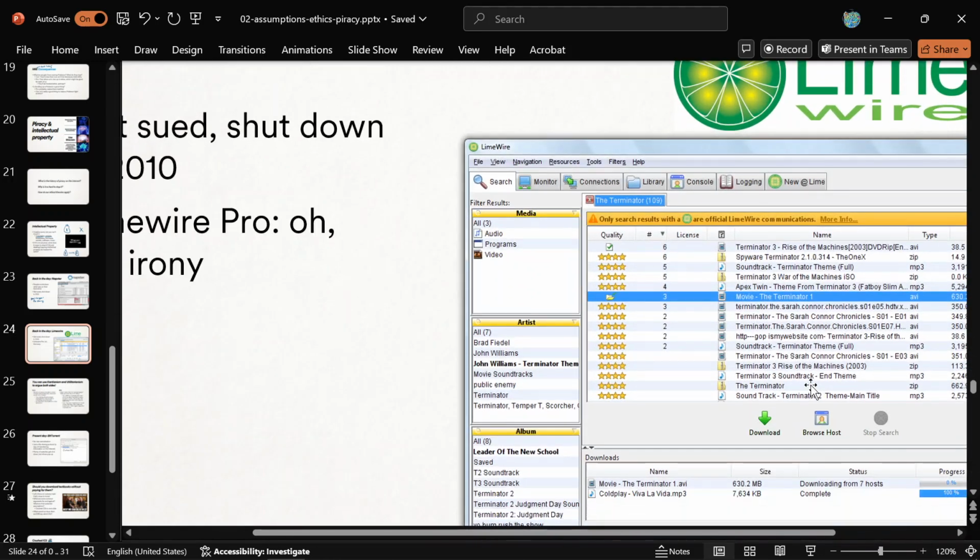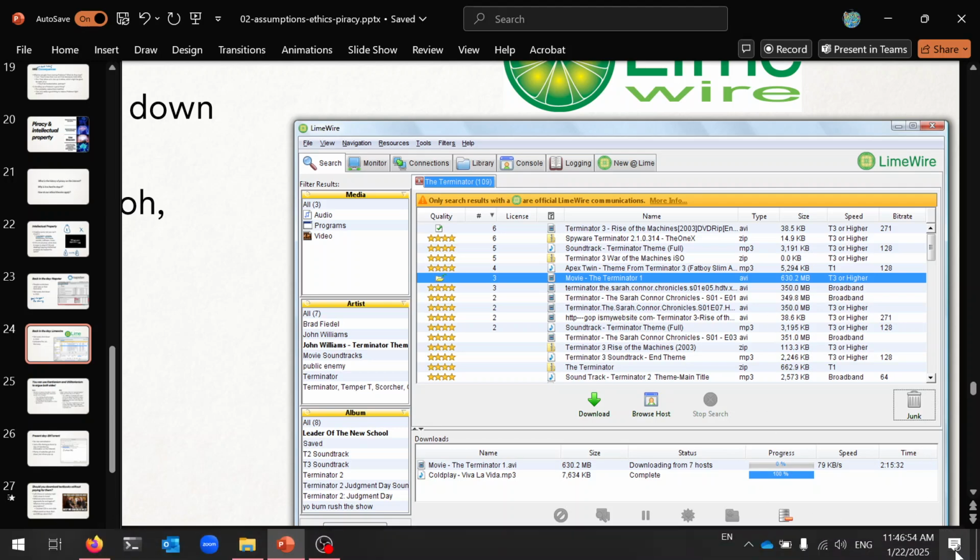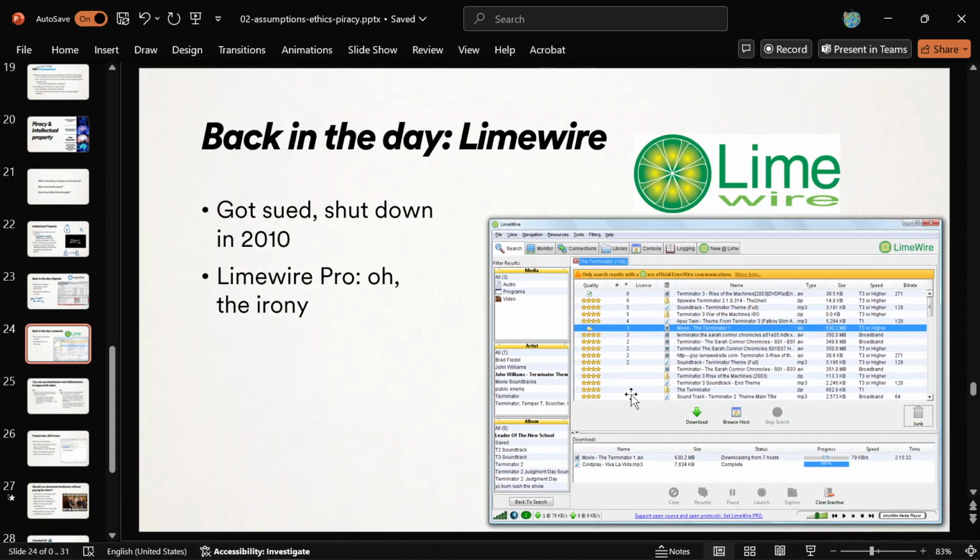Just like now, we're on a slightly later version of Windows. It's again the same stuff. You're connected to other people's computers across the internet. You could search for something and download it slightly faster because the internet has gotten faster now. That's essentially it. So here's somebody downloading movies or something. Again, peer-to-peer file sharing.